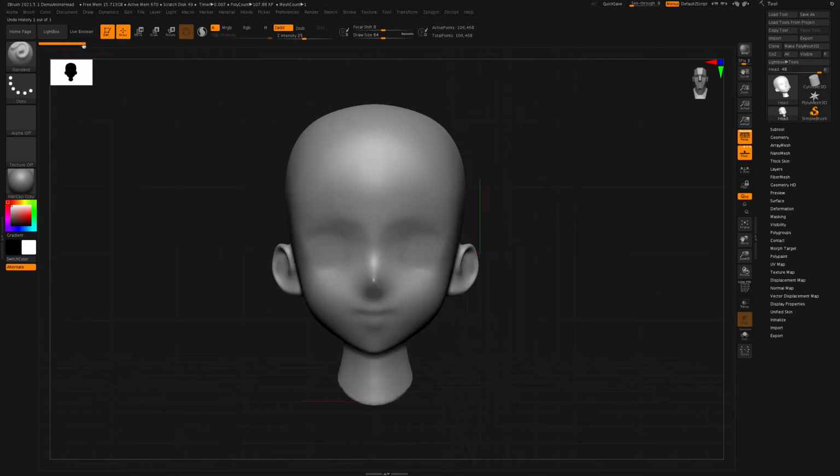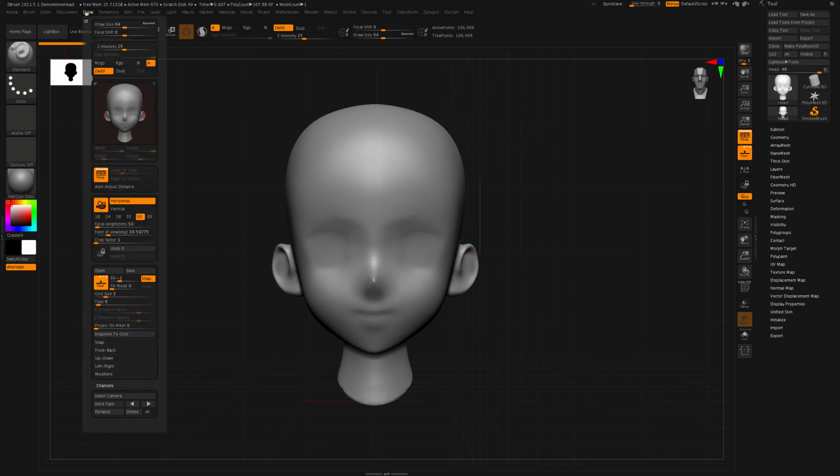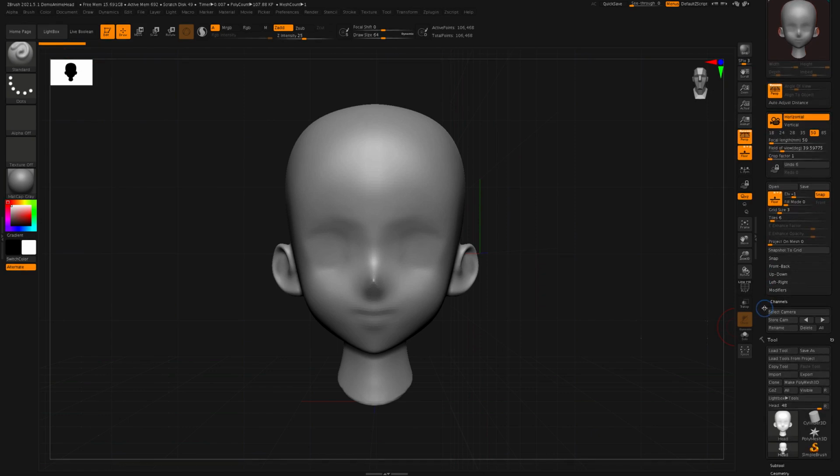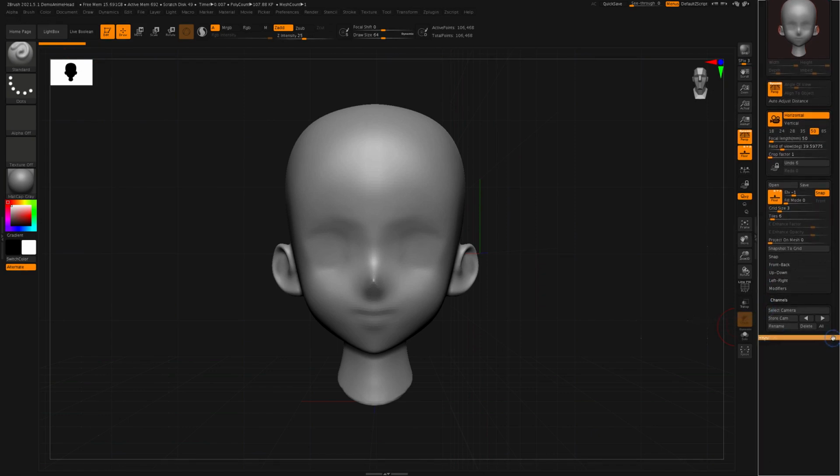Okay, so what you do next is you go to the Draw menu. And I'm going to just dock this over here so it's easier to see, so it's on the screen the whole time. I've got the floor turned on over here, as I said, and there's a couple things over here. I'm going to close this guy out. Let's just move that, put that back so it doesn't distract us. Okay, so we've got front, back, up, down, left, right. The first one I'm going to do is front and back, like this.